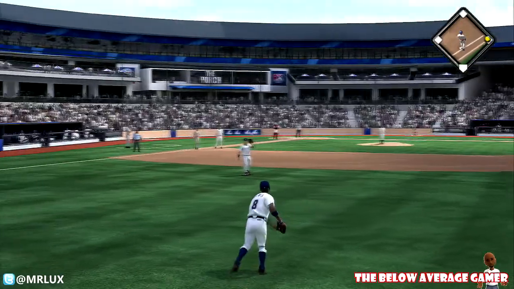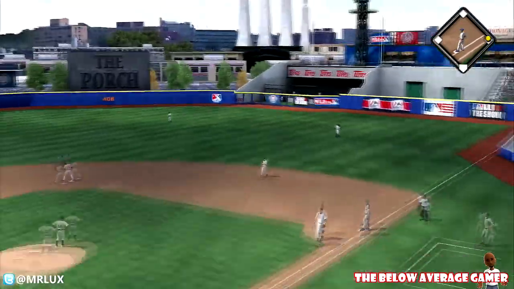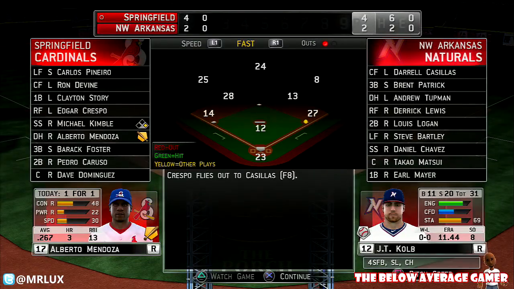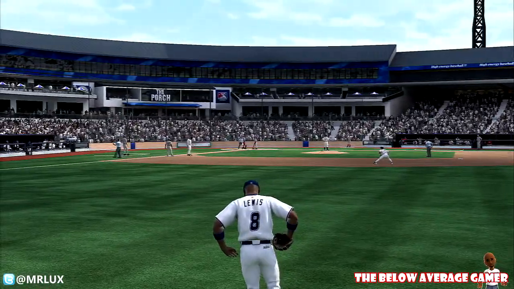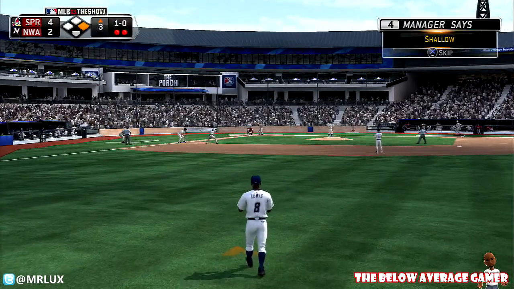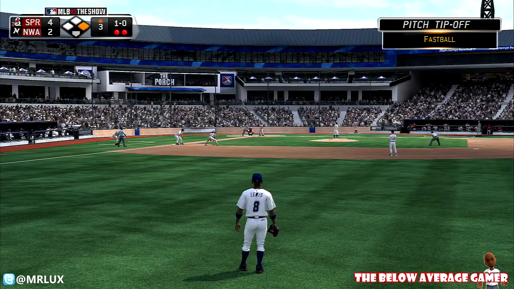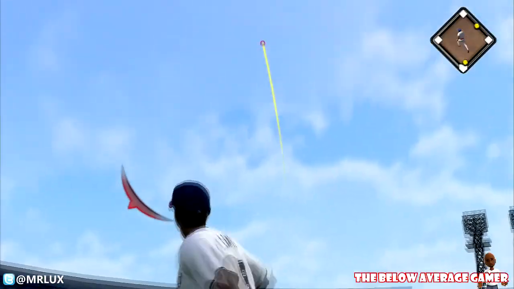My second baseman, I forgot his name, but he's a pretty good player. He's made a lot of plays in second base, diving and spinning around and throwing it. And you can move your guy anywhere you want before the pitch is thrown. And before each play, you see that pitch type in the top right up there.